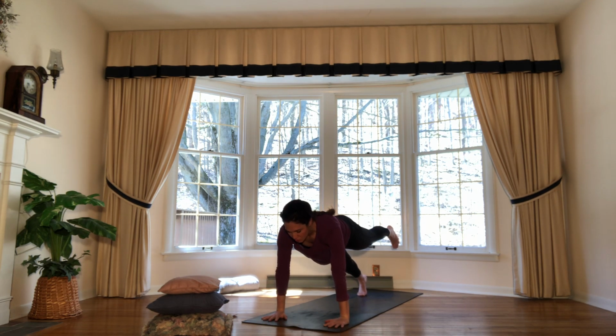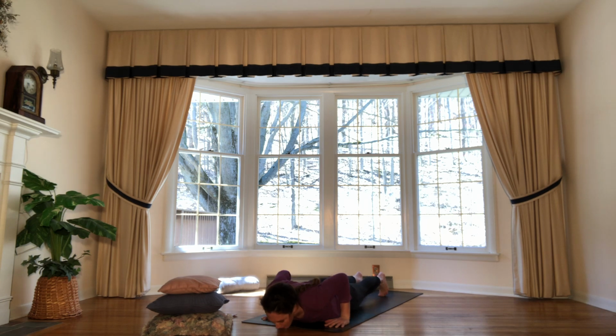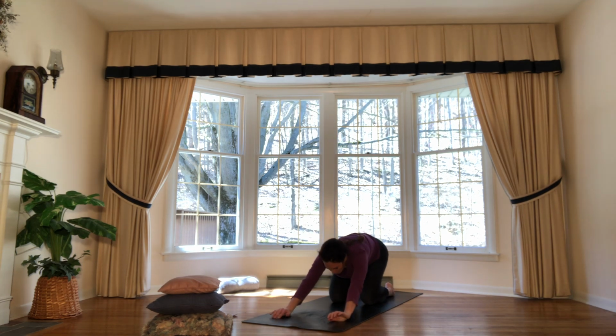Reaching that right leg straight back. Set it down. Take chaturanga. Up dog or baby cobra to child's pose. Sit back towards the heels.